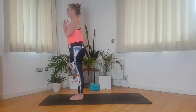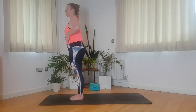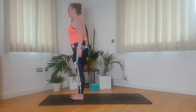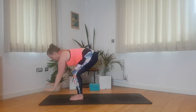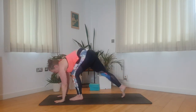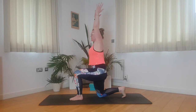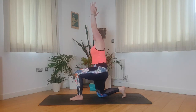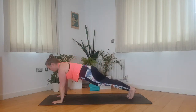We're going to move through our first sun salutation now just to warm up, keep everything moving. Big breath in, those arms come up, keep that center drawn in. Exhale, hinging at the hips, hands coming down. Step back with the right foot and the right knee. Keep the toe tucked and inhale to rise. Think about reaching from the shoulder blades. Exhale, hands come down, step back into your plank.